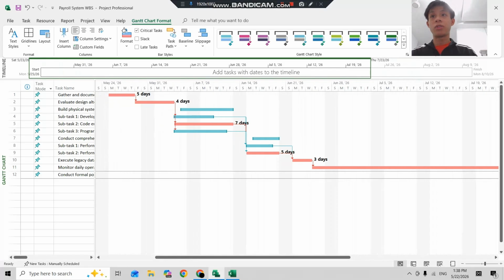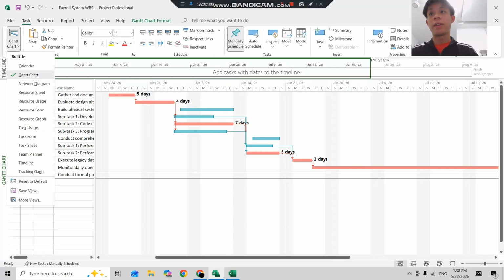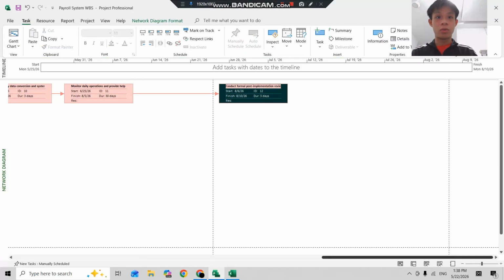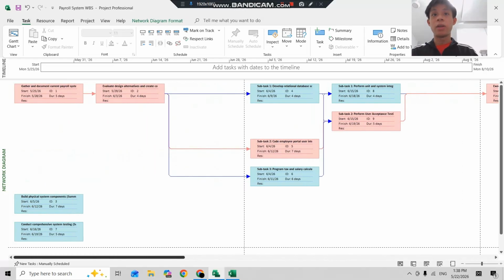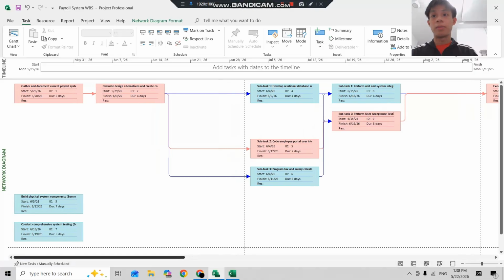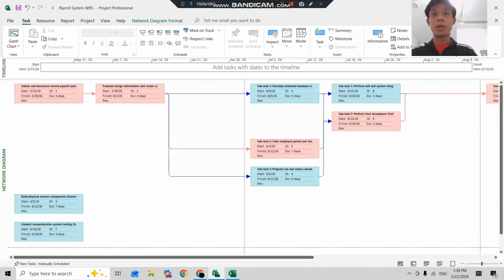We can also generate the PERT chart using Microsoft Project. We select Task and then Network Diagram. So here is the PERT chart generated by Microsoft Project.